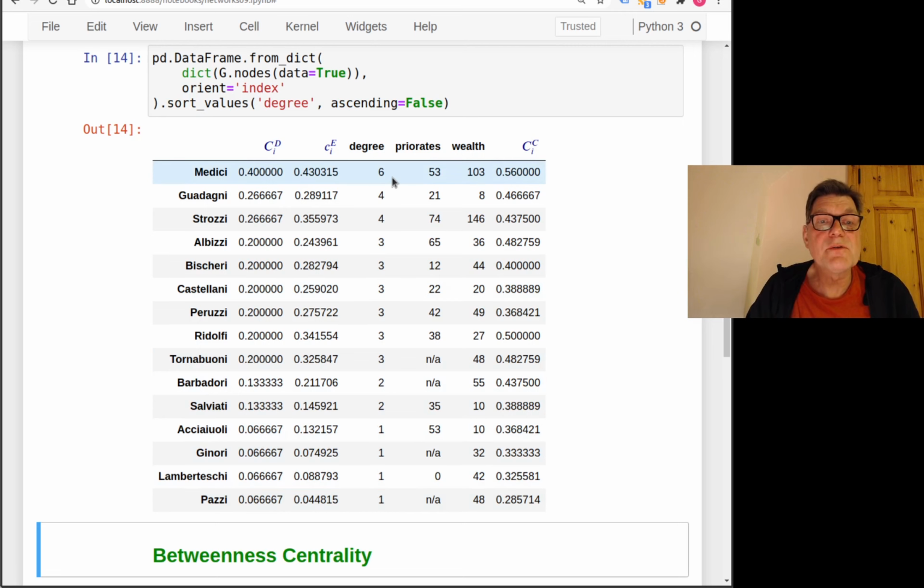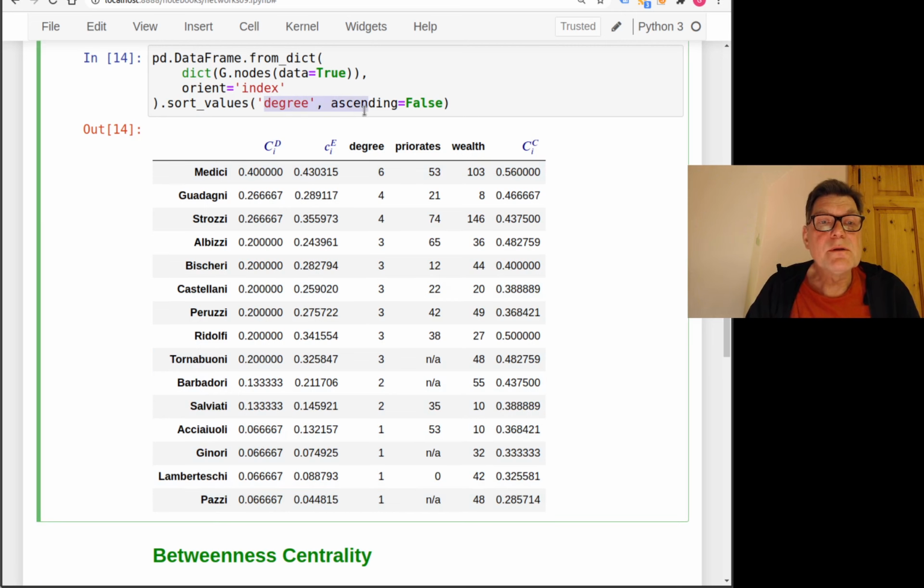The table here is still sorted by the degree in ascending order, and the rank that goes with the closeness centrality is roughly the same, but not entirely. The Ridolfi have a closeness centrality of 0.5, which in that ranking puts them on place 2, just after the Medici, and here they're in the middle.